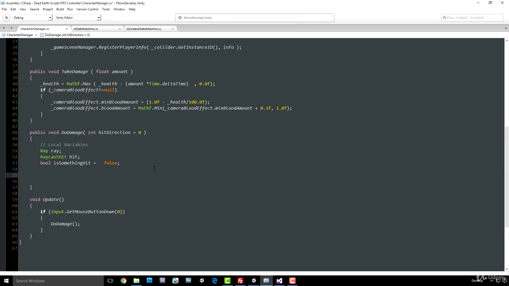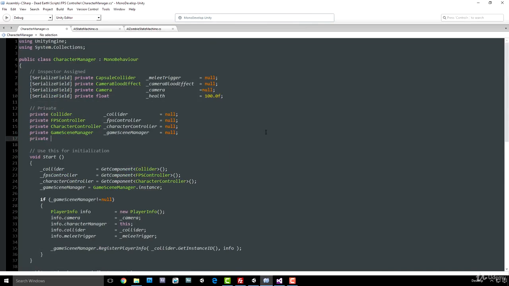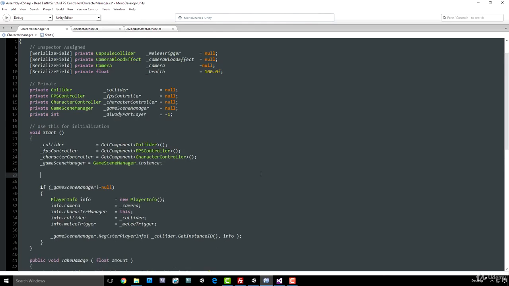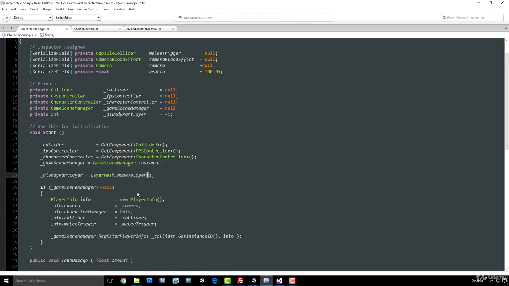Now, something else we're going to need, which we also added to our Zombie State Machine class, is we're going to need to know the layer of the AI body parts, because that's the layer we're going to perform this raycast against. So we should probably do exactly what we did in the case of our AI State Machine. We'll create a private variable here of type integer, and I'll call this the AI body part layer. Set it to -1 by default, and then in the start function, just underneath where we cache the components, I'll say AI body part layer equals, and then we'll use the layer mask class's name to layer function, passing in the name of the layer that we wish the integer index of, which is AI in capitals, body with a capital B, part with a capital P.